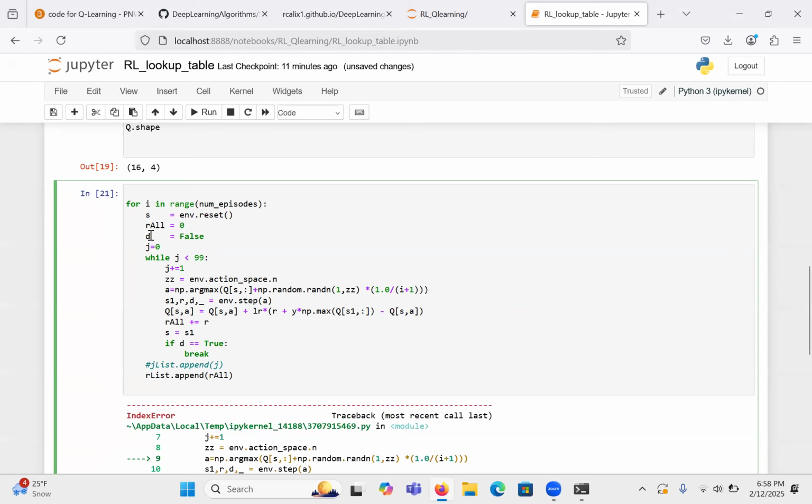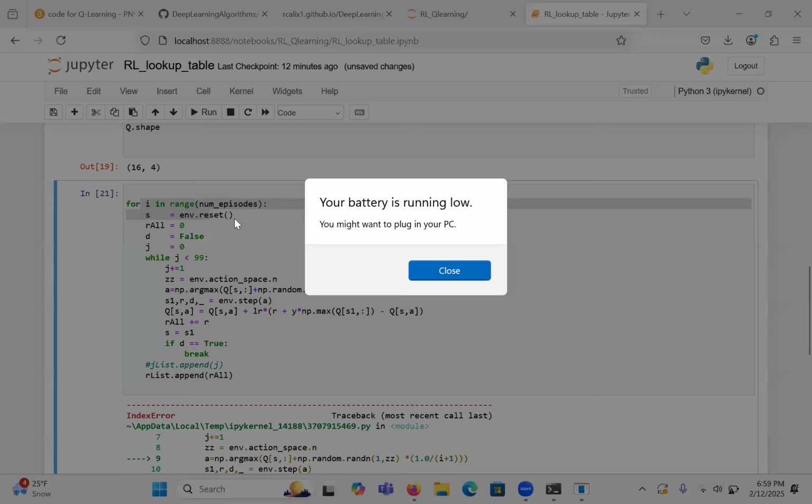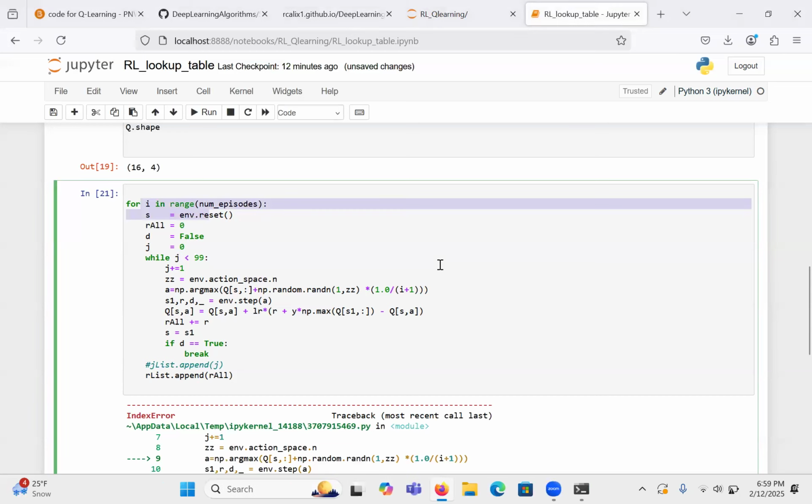D just means whether the game has ended or not. Initially, when you started, the state is false, so it means that the game has not ended, whether you won or whether you died. J is just a little variable so that we can take a number of steps. So what this means is in this first for loop, we start a game because we reset the game.